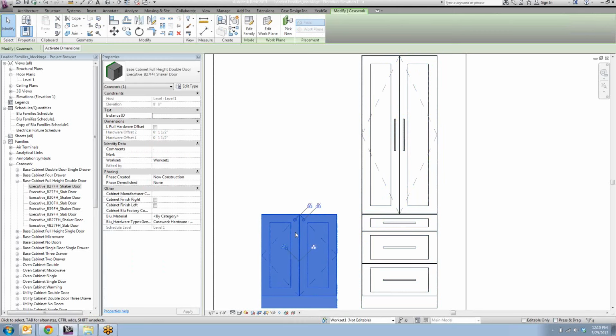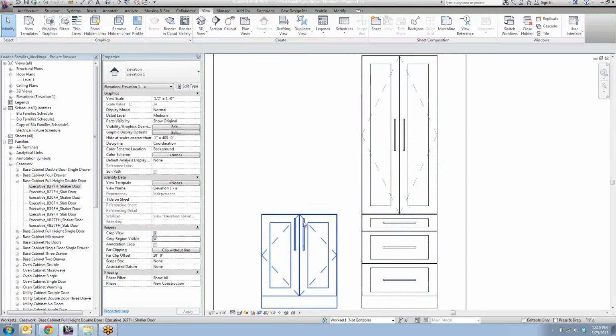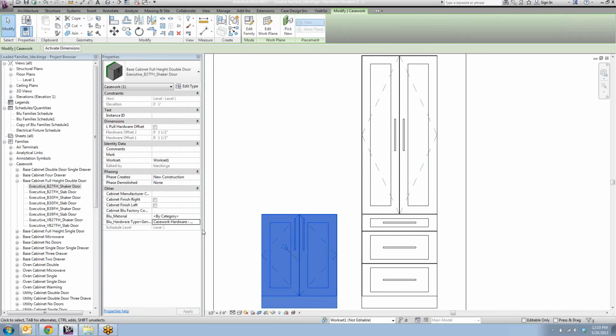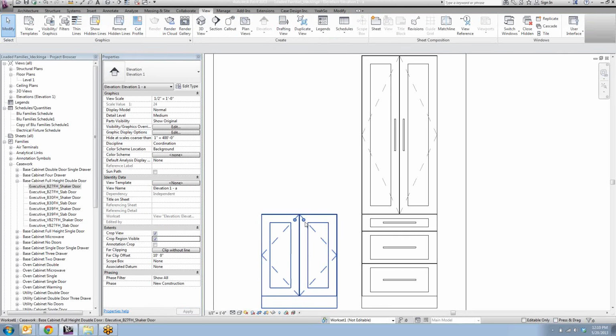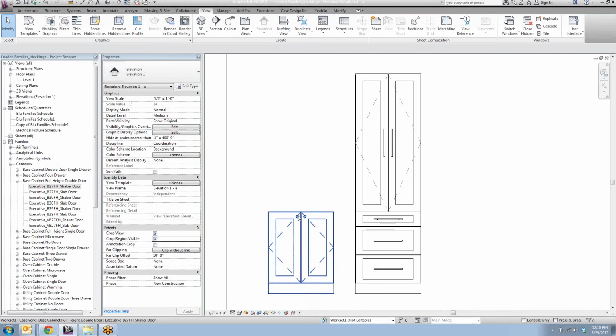Same way with the base cabinets. It doesn't have the double pull parameter, but I wanted to show you the difference between the way that the geometry is constrained for this utility cabinet and the way that it's constrained for this base cabinet. With the base cabinet, it's constrained by the top of the element. So you saw with the knobs, those get positioned at the top, and if you change to the bars, they get positioned properly.